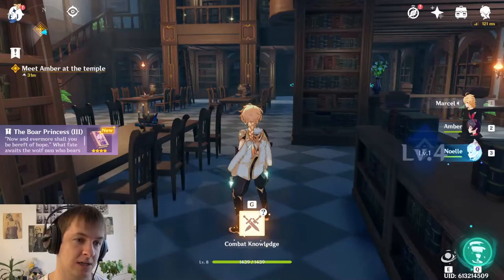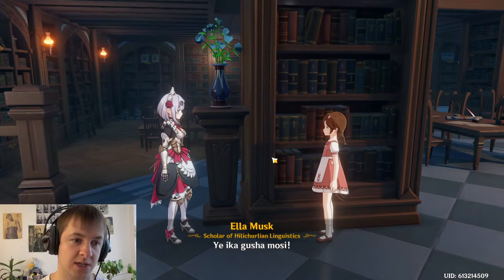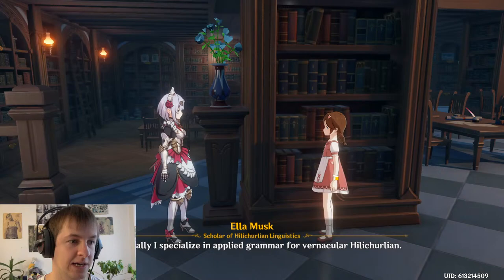What can I do here? Yeikagusha Musi. What? Who are you? I'm Ella Musk, professor of... Wait, she's a professor? She's just a child. How can a child be a professor already? Must be really smart.